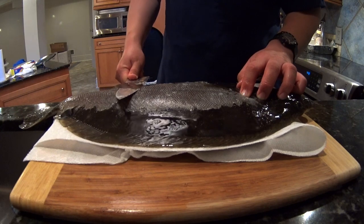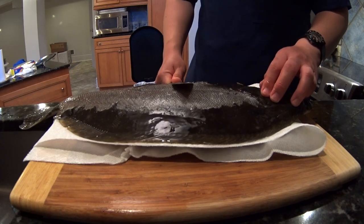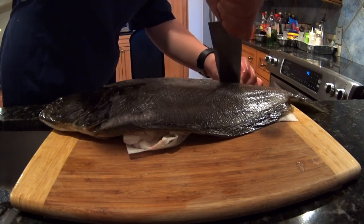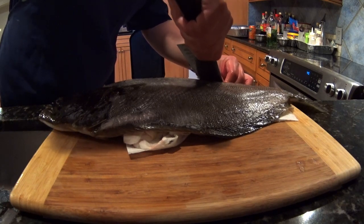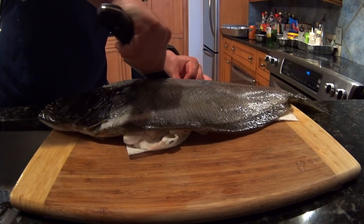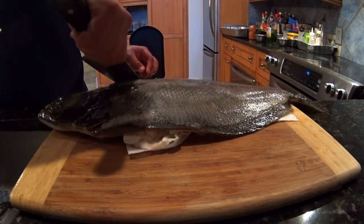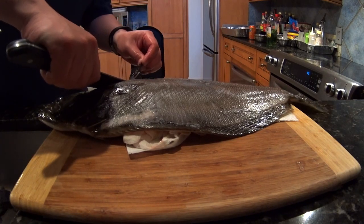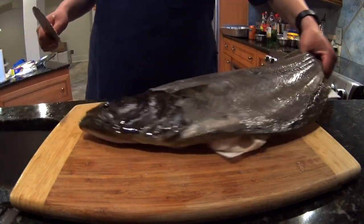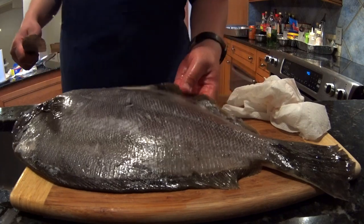I've seen them use something that looks like a katana, which is ridiculous. This is just a normal chef's knife. I'm going to experiment with maybe a serrated knife or even just a paring knife. It does get a little tricky around the edges — I have the fish resting on the edge of the board so I can angle my knife. I did manage to poke a pretty big hole in the skin, but it's fine. It takes maybe a little bit longer than scaling, but I've never had perfect results trying to scale fluke.